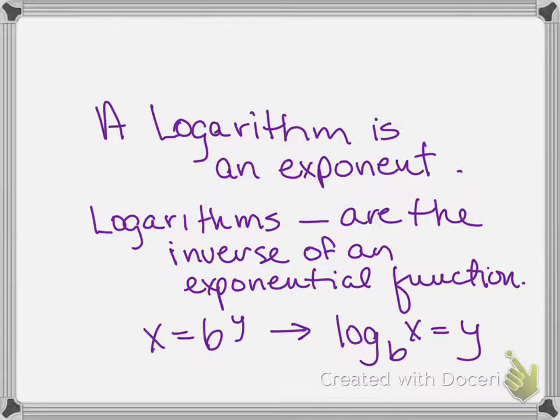So number one, a logarithm is an exponent. Logarithms are the inverse of an exponential function. So if you'll remember, we talked about exponents and how you find inverses in Chapter 6. And what we did is we reversed them and then solved. So the left side we would read x is equal to b raised to the y power. This side we read the log base b of x is equal to y. So what is the exponent that I would raise b to get the amount x? That's going to be what we're looking for.